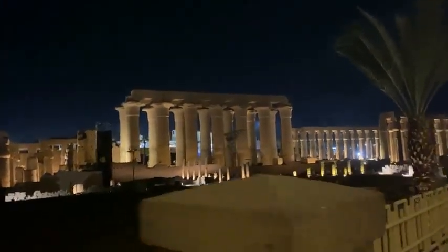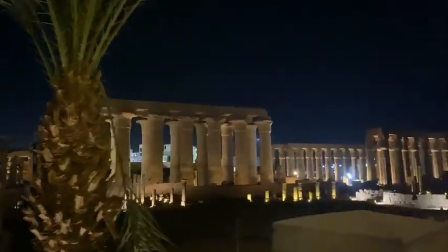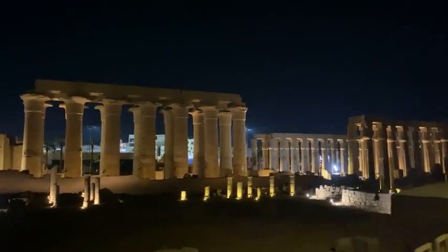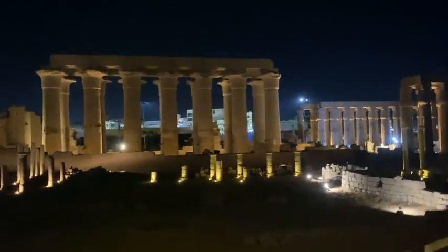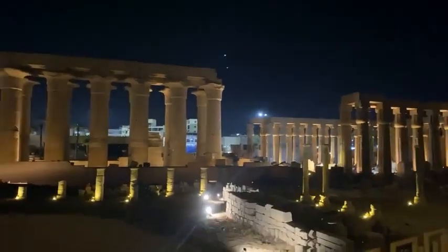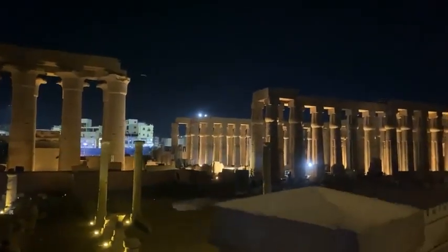So as Hoda mentioned today, this temple was built during the reign of Hatshepsut. So this puts this temple back to more than 3,000 years ago, which is more than a little bit incredible when you think about it. So they light this up at night, and people can come and pay to go inside the ruins at night. It's one of the only ones that's lit up at night for a visit. Now, a lot of them have these funny light shows, and actually we're going to see a beautiful one down in Abu Simbel. But just for being lit up and allowing people to wander around and actually have a visit, this is the only one that does it at night.